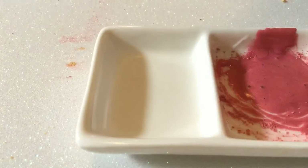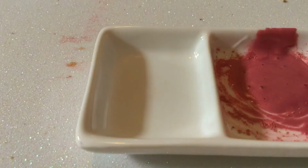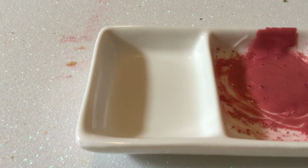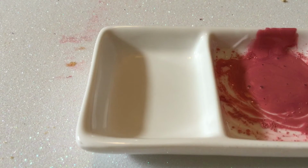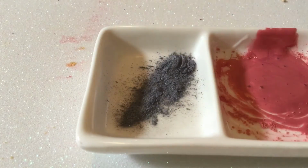So now I have some holographic grey pigment. It's kind of like a gunmetal grey colour. And this was just a sample that I received with all the little eyeshadows. So same method again, I'm just going to pour it into the ramekin and mix it with face mask. So they're all very similar combos.